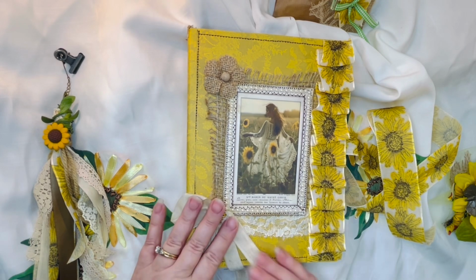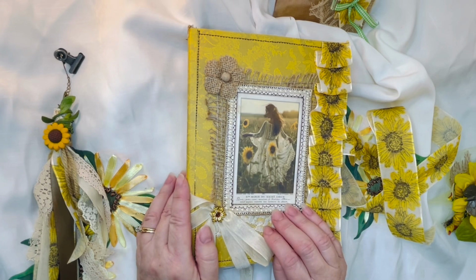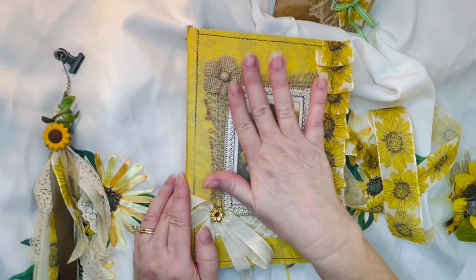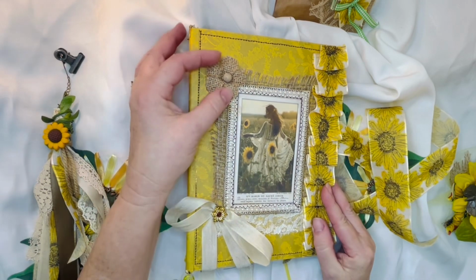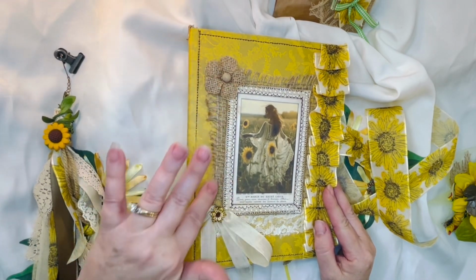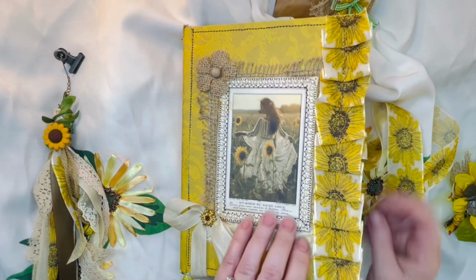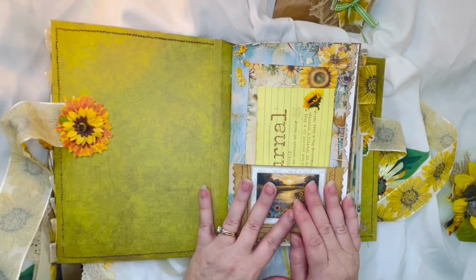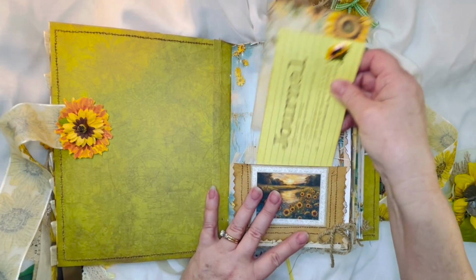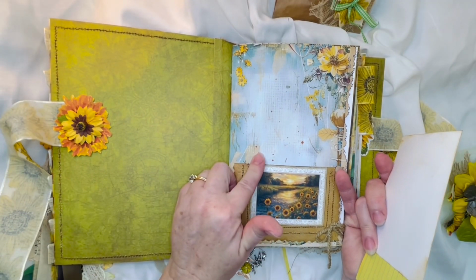Just some seam binding. One of the digitals I thought was really pretty, and just put some little flatback pearl beads around it and a little flower with some backing. You know, I had to put just a little bit of lace somewhere. And then we'll just get into it. Like I said, I've got stickers and just things I've been creating along with the Sunflower Digital Kit.